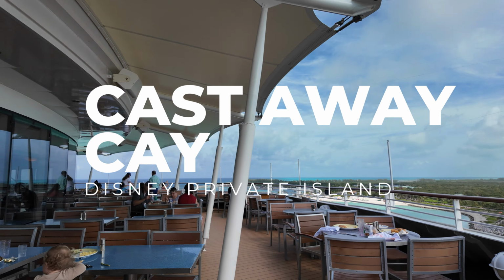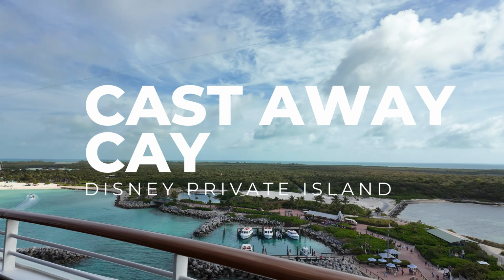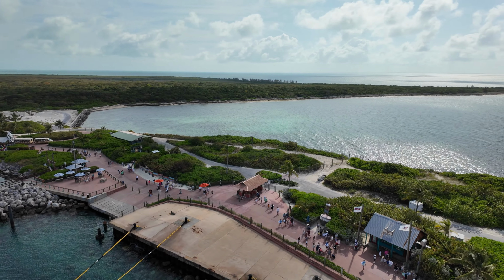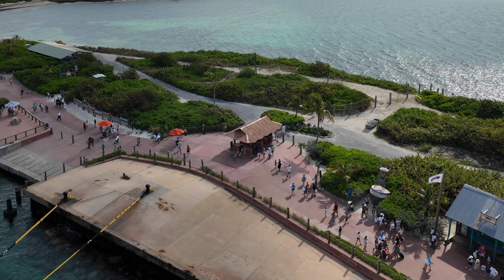Okay, so little did we know that the boat docked itself here at this Disney private island, Castaway Cay. Check it out, the view looks just amazing. Can't wait to get down.